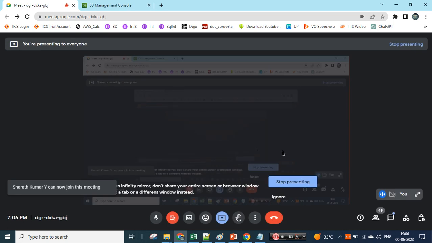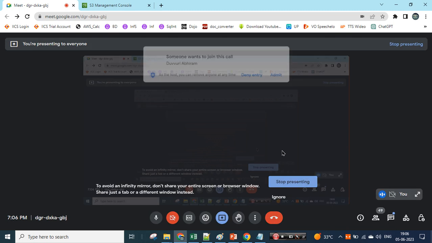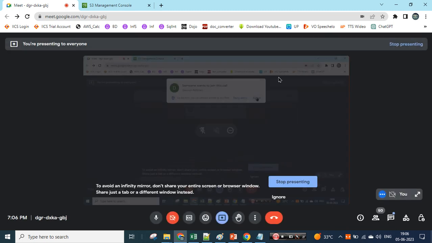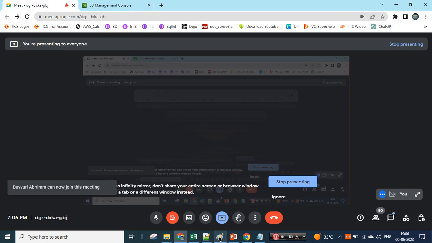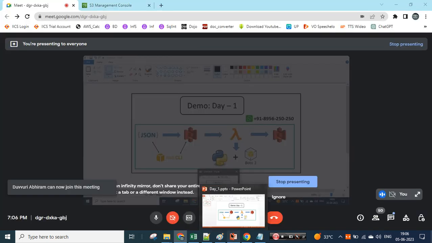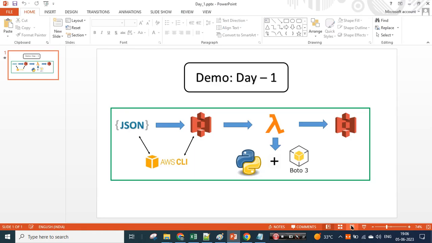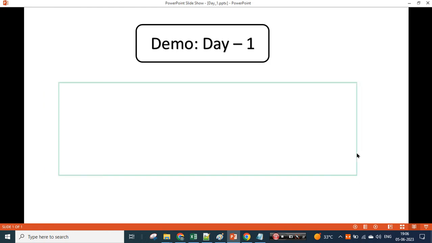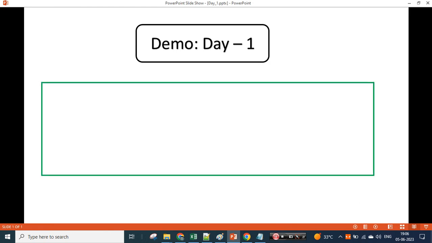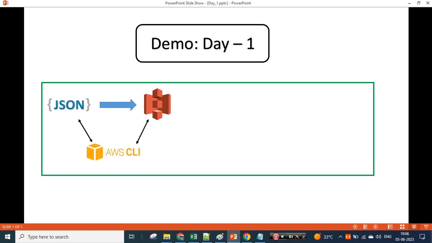So, here in this big data pipeline, again, this is one of my project scenarios. As I said earlier, I won't be taking the entire pipeline because it will have a lot of coding. This is just a simple demo wherein I would be utilizing a few components of AWS services. I have taken a very simple JSON file which is intended to be pushed to S3. Again, this can be automated via a Boto3 script, but as of now I would be using AWS CLI. We'll automate this once we go into the training program.